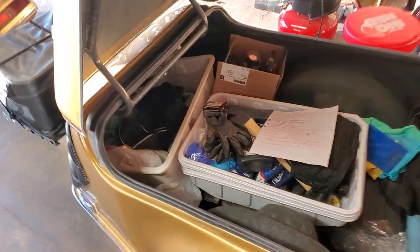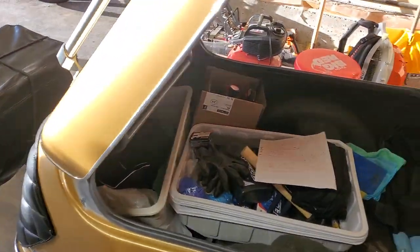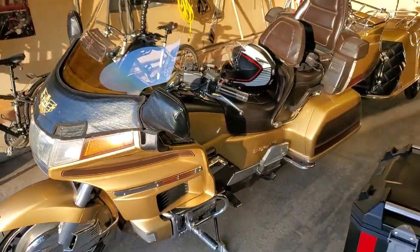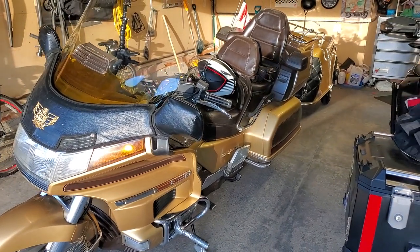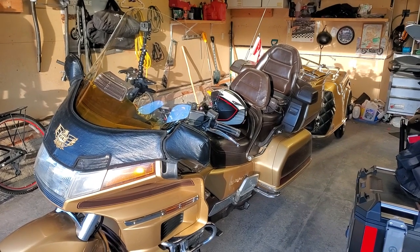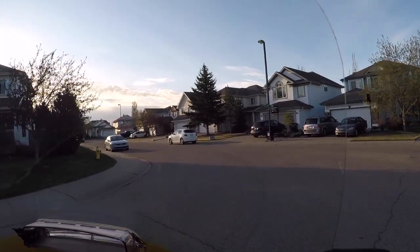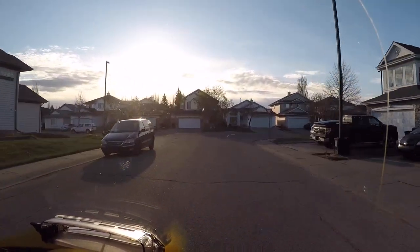I hope I haven't forgotten anything and have everything I'm going to need for the restoration. I've got a couple of new cassette tapes to listen to on the road. Those new speakers I put in are rocking - it's not a Bose system but it's good enough that I can hear the radio with a full face helmet and ear plugs at 100 kilometers an hour. We'll see you when we get out to Barrhead and put a few snippets of video along the road. Look at that sunshine - what a beautiful day for a motorcycle ride.